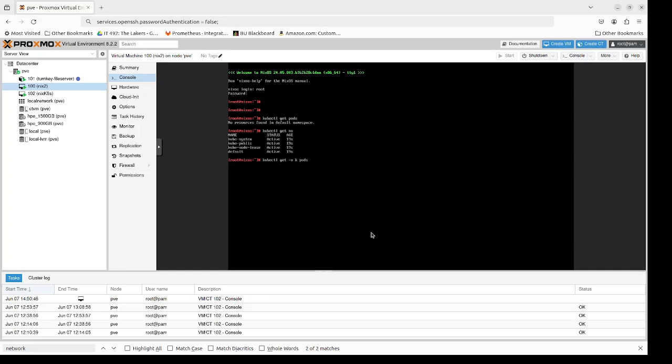These will take a little bit to create, but now you have a working installation of Kubernetes on NixOS within Proxmox.